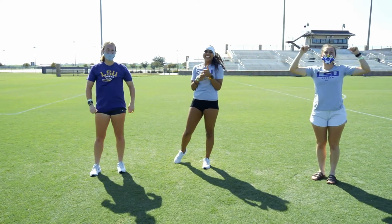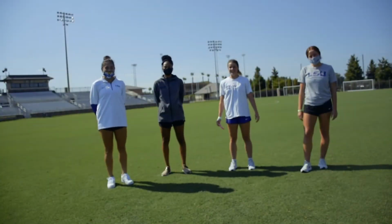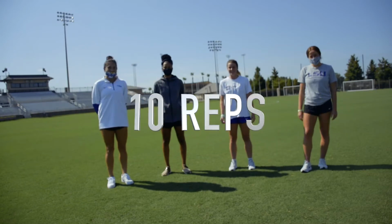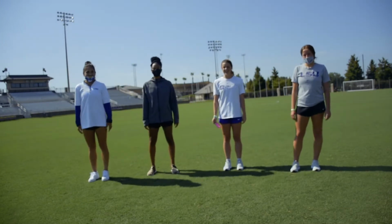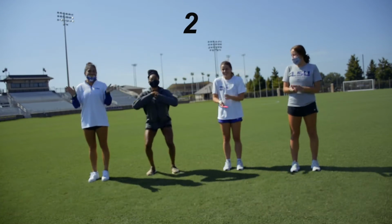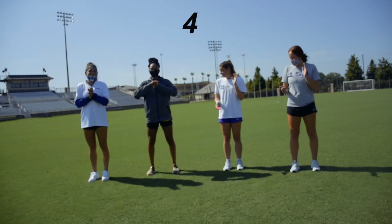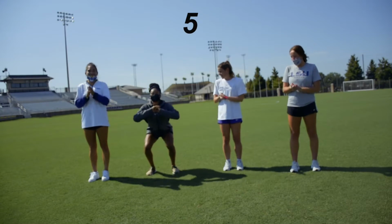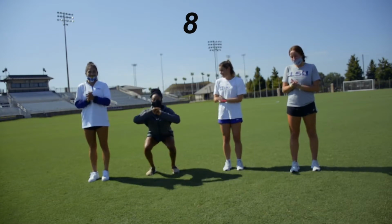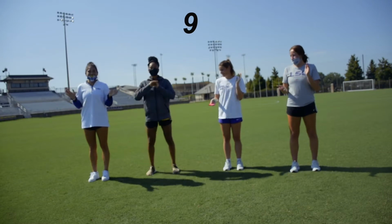Thanks for working out with us. Today we're going to play Simon Says. For each exercise Simon says to do, we'll do 10 reps. Okay. Simon says squat. 1, 2, 3, 4, 5, 6, 7, 8, 9, 10.